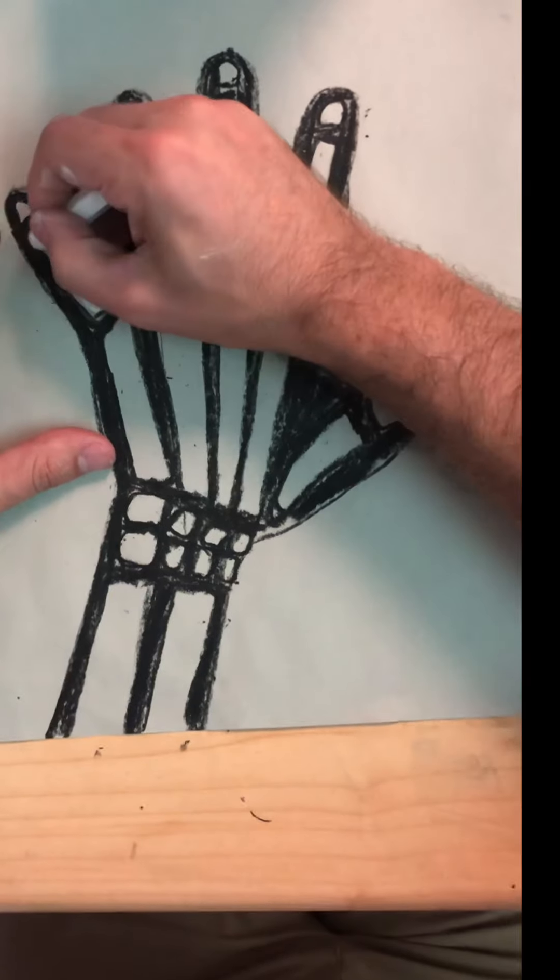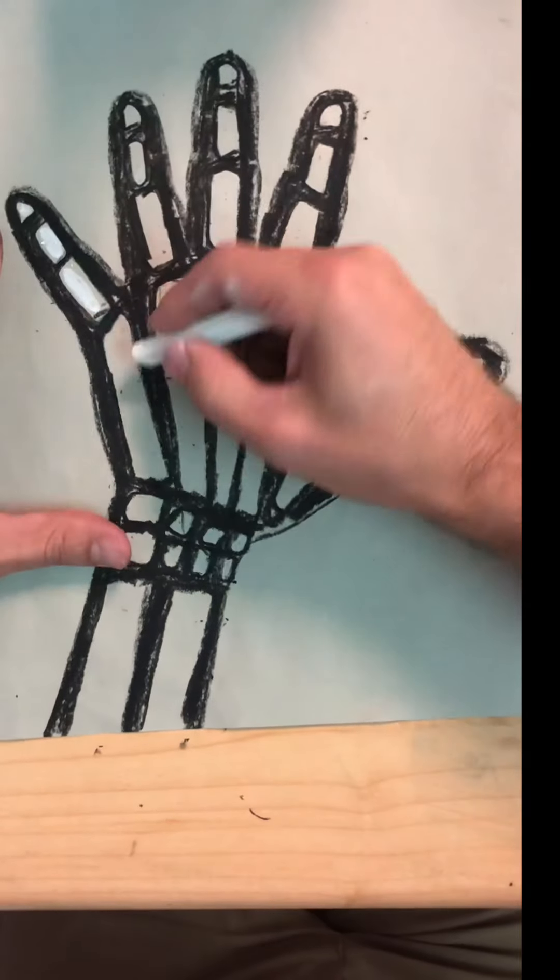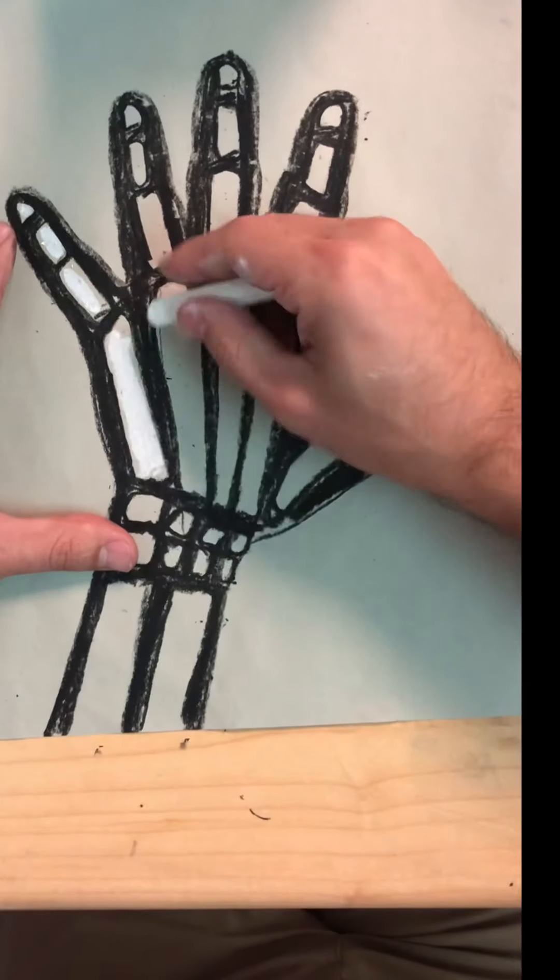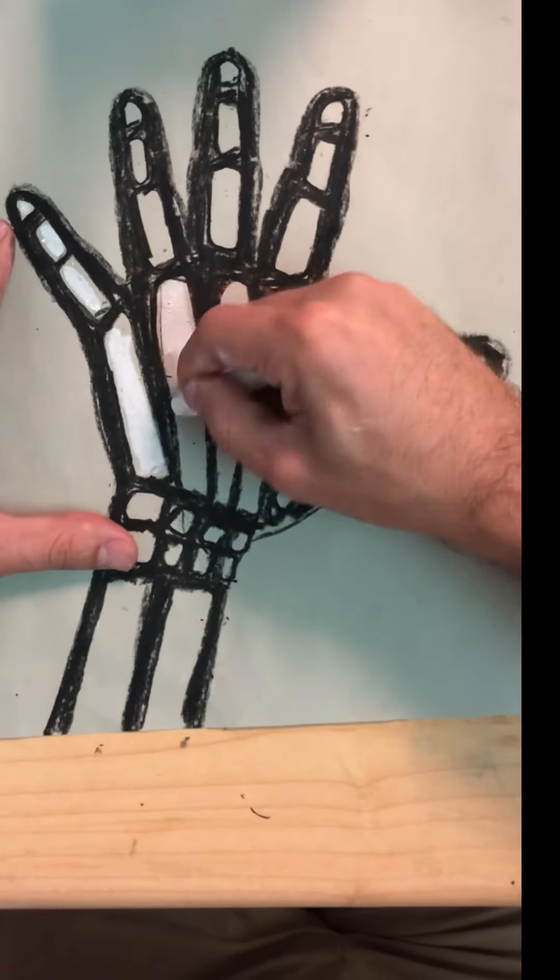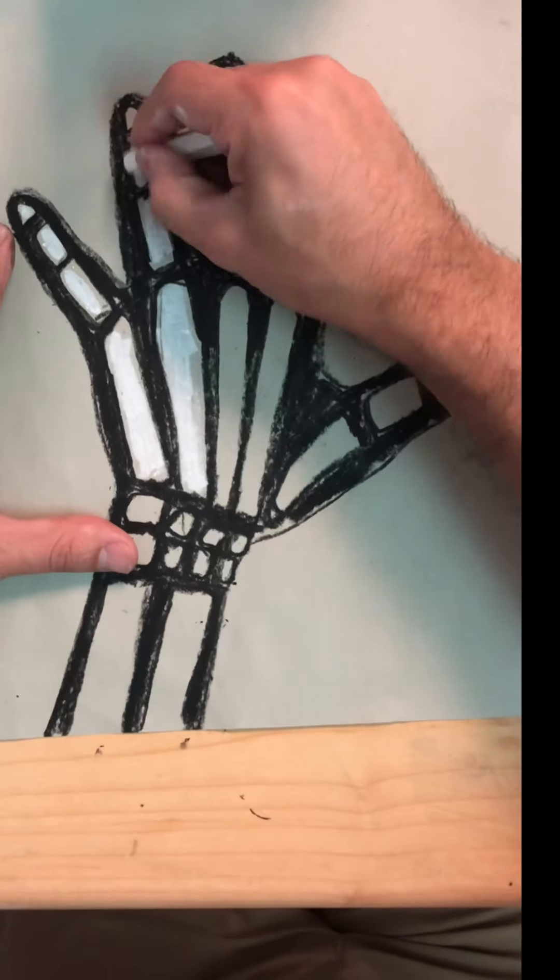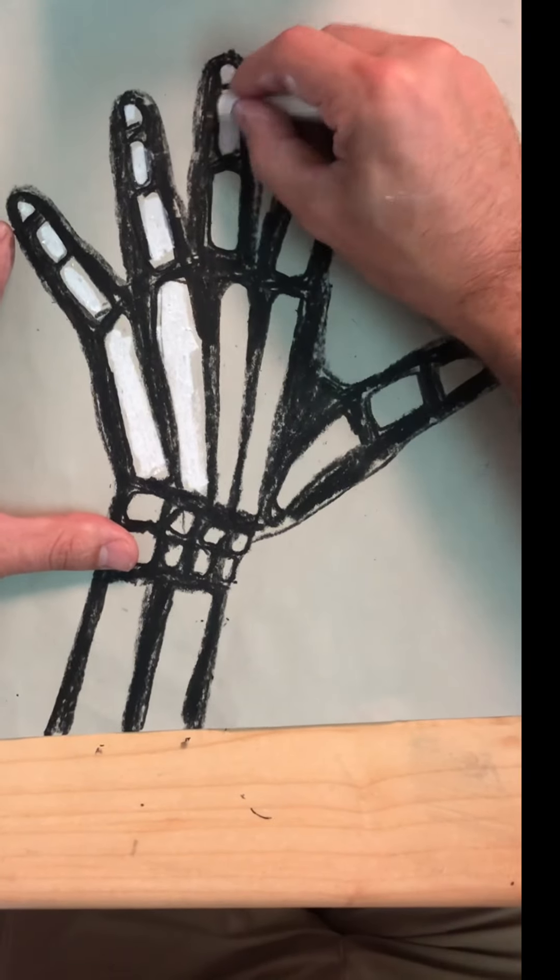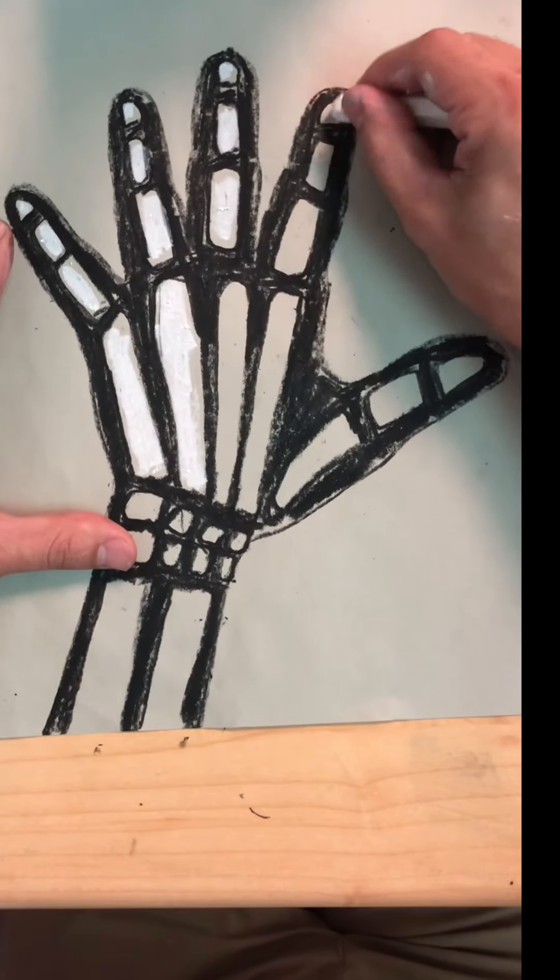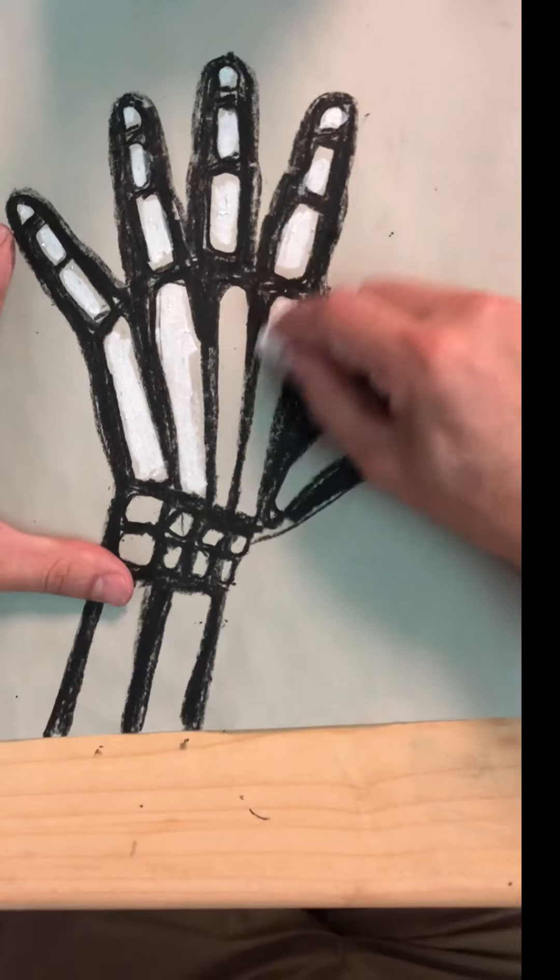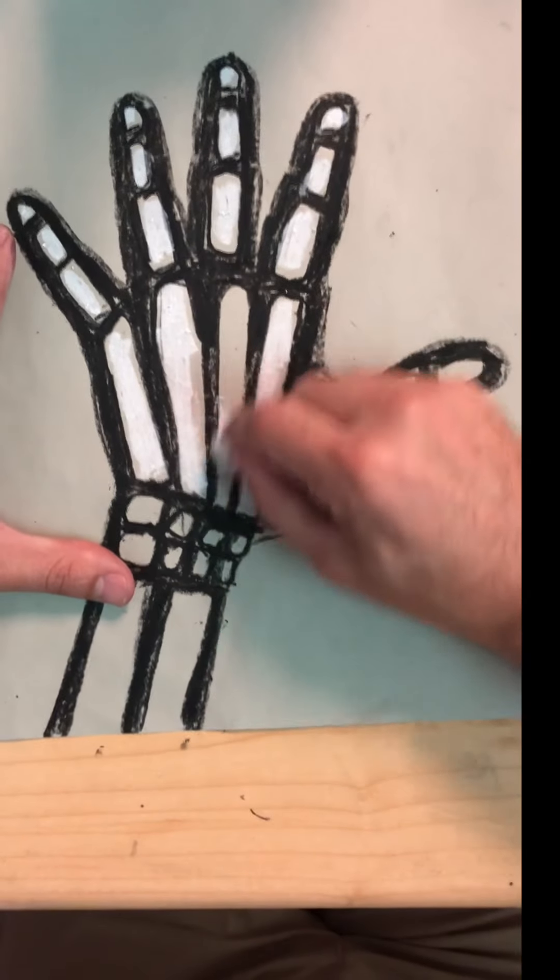Carefully color on the inside of the bone with a pastel, and I'm using a soft pastel. Some of you might choose to use crayons instead. Coloring each of my bones, all 27 inside my hand, plus the two bones making up my arm for a total of 29 bones.